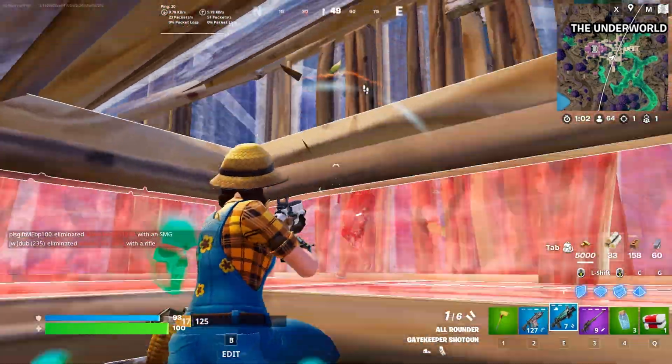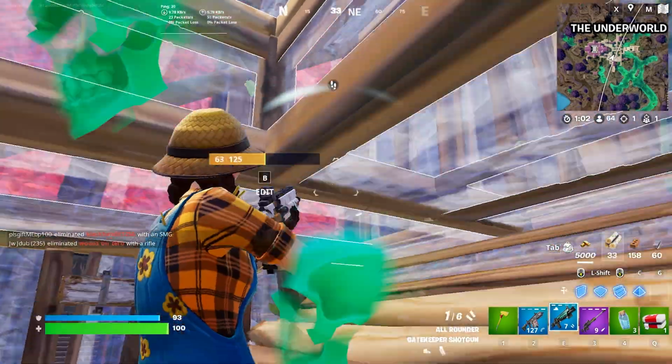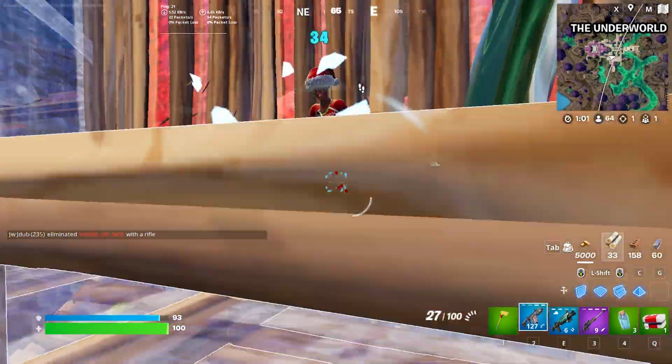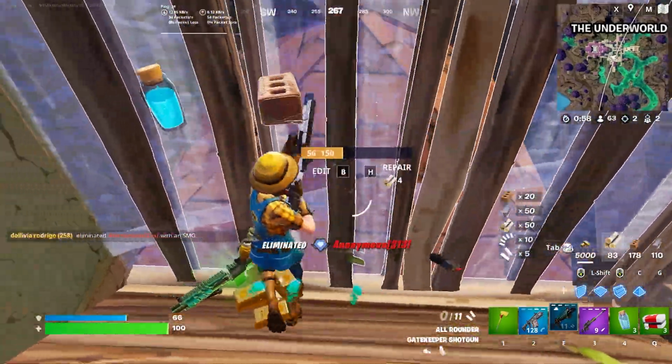I'd classify this as a smart edit because not only does it allow me to piece control him by placing a ramp and walls around him, it also lines up a very easy shot. Unfortunately, I completely whiff my shots, but after I crack him, I have enough of an HP advantage that I'm confident to just spray him through my builds and get the kill.